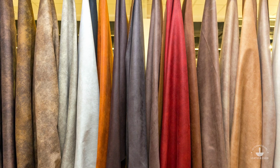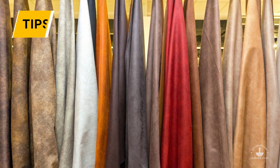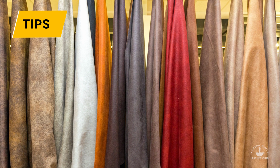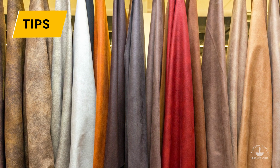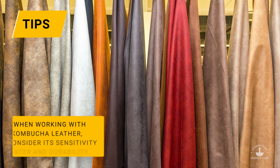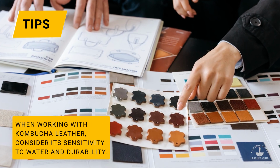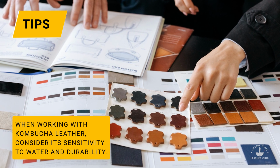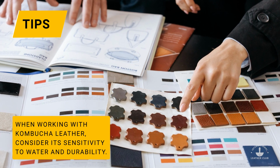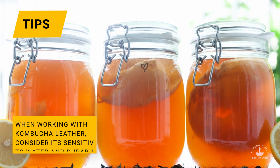So here are a few tips for working with kombucha leather. Make sure if you're planning a project that you're going to use this for, that you're aware of its end use environment. Since when this type of leather gets wet, it may actually soften. You're going to want to know that before creating something that's going to be used, say, primarily outdoors. If you are going to do that, consider adding a type of surface protectant, a waterproofer or something, to essentially reduce the impact of that water on the finished good so that whoever is using it has a good experience with it.